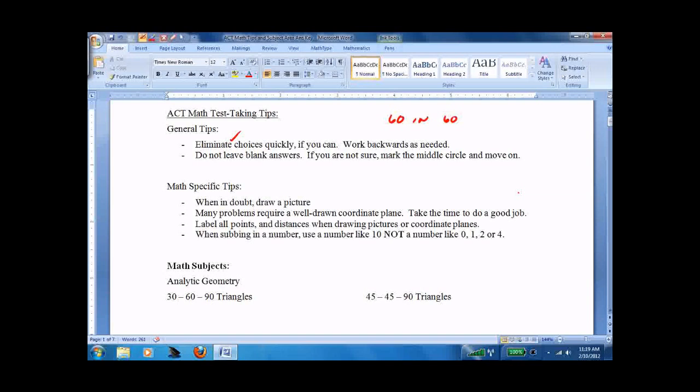Never leave blank answers. A lot of people are told leave it blank and then come back to it later. Your majority of students are not going to be able to finish the ACT math, so you want to guess the middle answer. If there's five, you want to guess C. If there's four, you want to guess H. Whatever the answer is in the middle. That's the most common answer on the ACT for whatever reason. Circle the question in the question booklet. Answer the middle answer and then move on. If you have time, you can come back and start tackling them one at a time. Most people I talk to actually do come back and get to them, but they only get to about half of them, so you definitely want an answer. Plus, you don't want to leave a blank in case you forget that you left a blank and you start filling in the wrong numbers for the wrong answers.